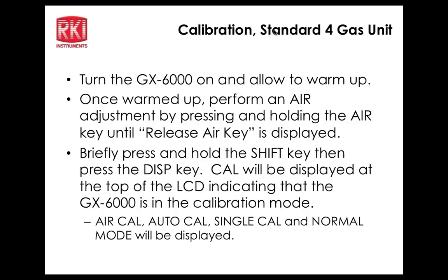Okay, now single cal is very simple. It's just taking 1 gas at a time. I just want to mention something really quickly, guys. The reason John was able to do the 4 sensors plus the isobutylene right away was because we're using our 5-gas mixed cylinder that has the standard 4 gases plus isobutylene. Good point. So if we had 2 cylinders, a standard 4 gas and then a separate isobutylene cylinder, at the conclusion of the 4 gas is when you have the opportunity to switch your cylinders to the isobutylene and then continue in the menus the same way that I did. Okay?